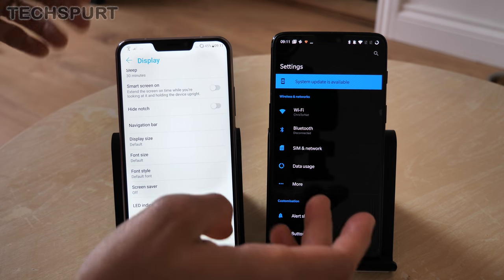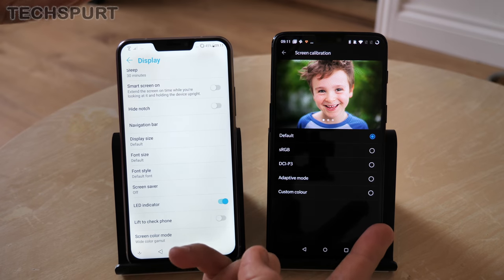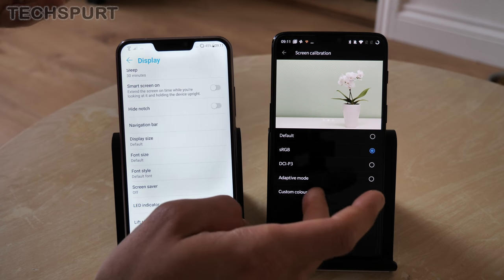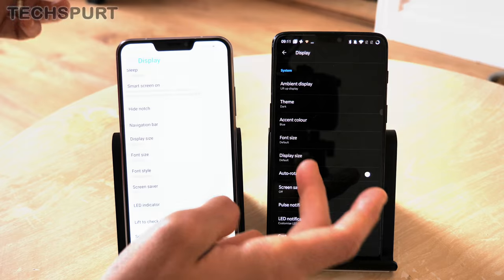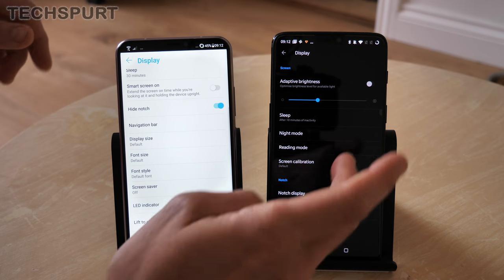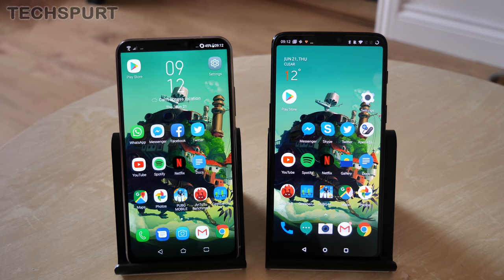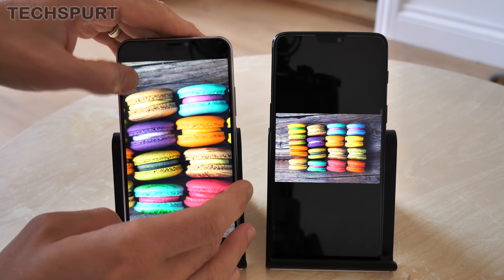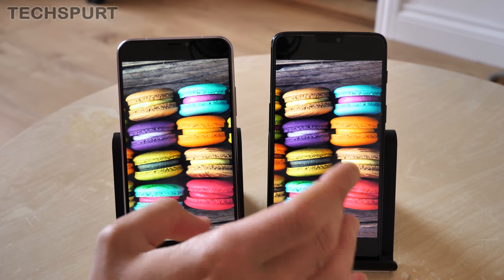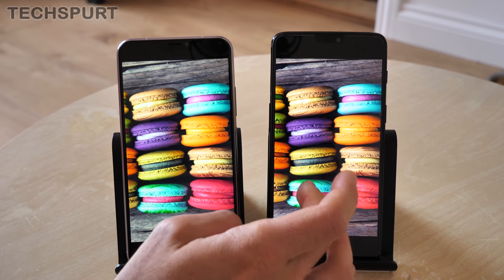You also get plenty of customisation on the OnePlus. If you dive into the display settings and go to screen calibration, there's an sRGB mode for very accurate colour reproduction for the sRGB gamut, and you can do custom colours — make it cold or warm — plus various other options to play around with. On both devices, if you're not a fan of the notch up top, you can actually hide it from view, and it's almost as if there was no notch whatsoever. Looking at a colourful picture side by side, the OnePlus is ever so slightly more vibrant for richer colours such as reds and yellows.